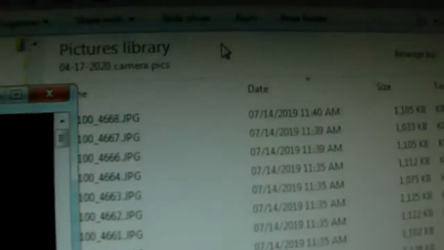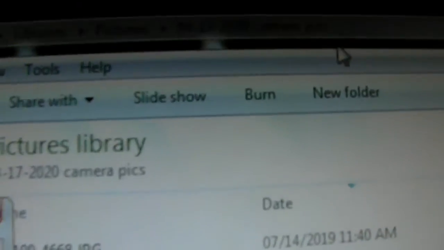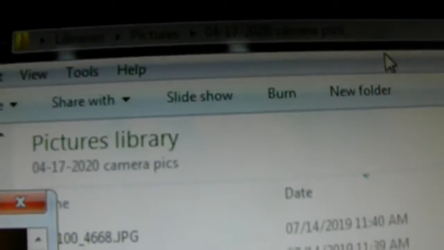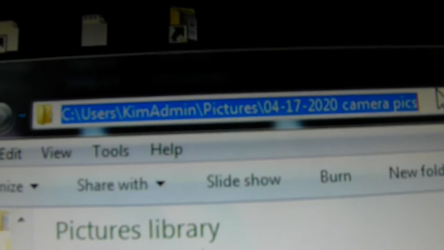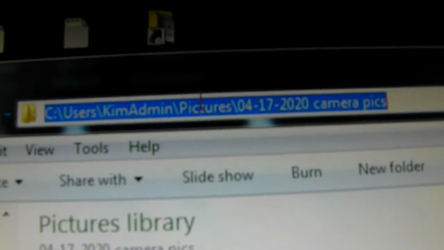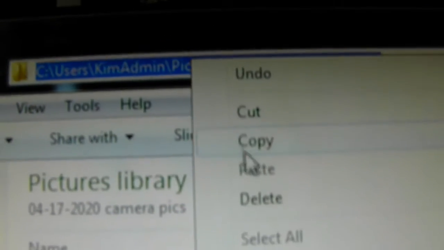I'm going to drag down the title bar a little bit, and in the command line it shows the path where this opens. So what I need to do is get it to move to where my pictures are. So my pictures path is up here in the top near the title bar. What I'm going to do is click on the path, right click and copy it. I'm going to go over here.